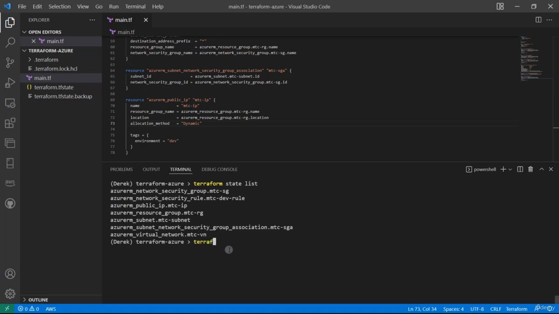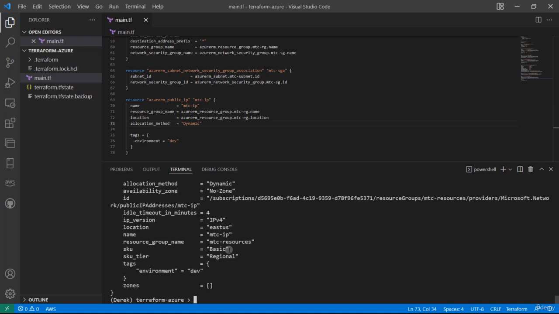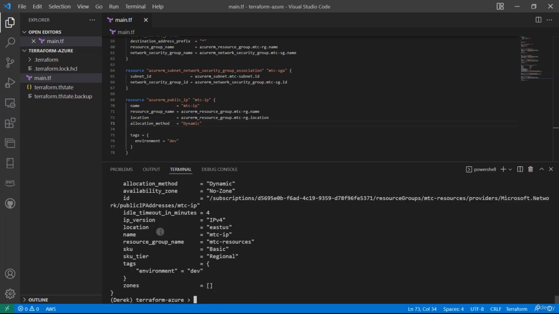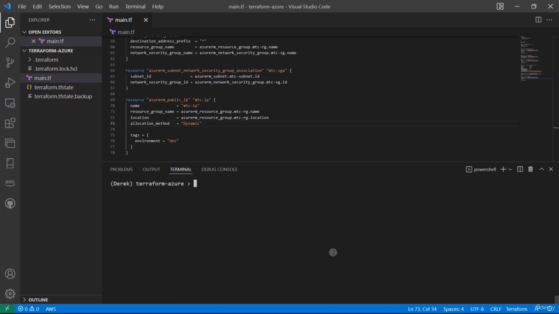Let's run a terraform state show and paste that in. There we go. And as you can see, we do not have an IP address here. But once we deploy our other resources, we will be able to extract that IP address and use it in the future.